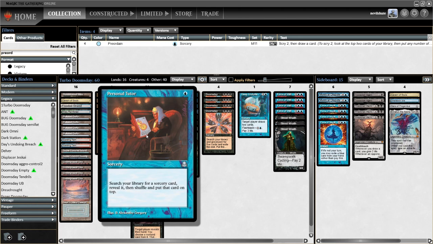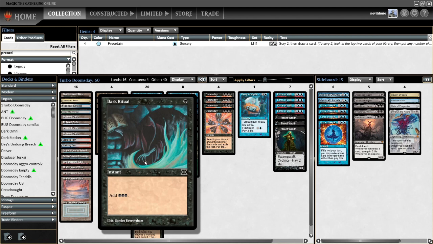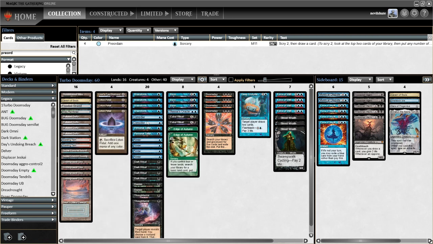But the card disadvantage and the sorcery speed just never really sat that well with me. And the fact that you can only get Doomsday, realistically. Sure, in some 1 in 100 scenarios, you'll be getting a discard spell. But significantly, you can't get Dark Ritual, which is often the other side of the coin. You might have an opening hand that is one land, a Doomsday, some piece of protection, and Personal Tutor, and then you'd really just love to get a Dark Ritual.